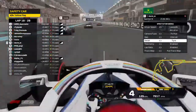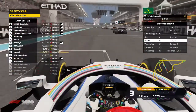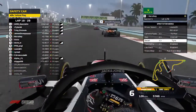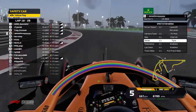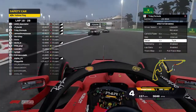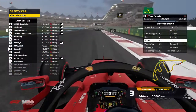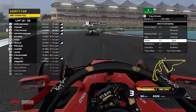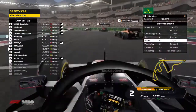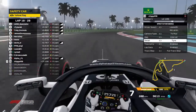But Vonis, everybody here is going to take advantage of this. But Poggle and Lewis and Dende going onto the medium tyres along with Heresy, so they feel that they might be able to go for longer on and go for the end of the race rather than thinking going all out at the start. But Jay Tyler is currently in AI mode. But everybody is bunched up. We are just waiting for Stiggy to catch up to the group.